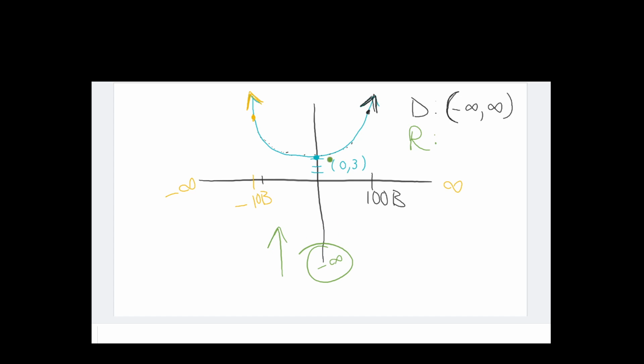My graph is written in blue, and I don't have anything down here. There's nothing going on, nothing going on. Oh, right here. Suddenly, at this point, and I'm looking at the Ys because I'm on the Y-axis, okay? The output, that's the range. The output is the Y values, and sure enough, starting at 3, and because this point is on my relation, on my graph, I want to include it.